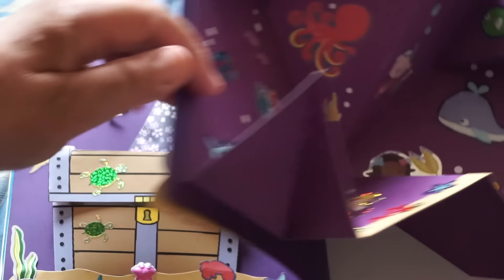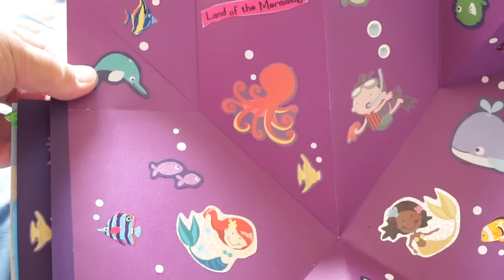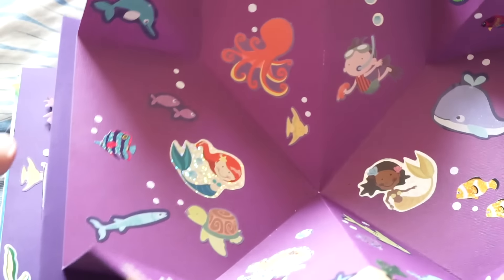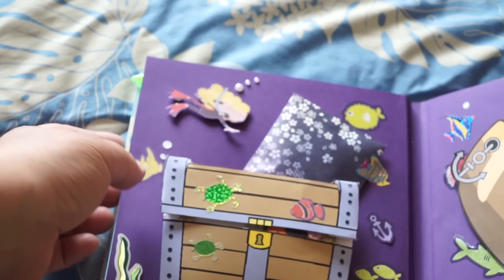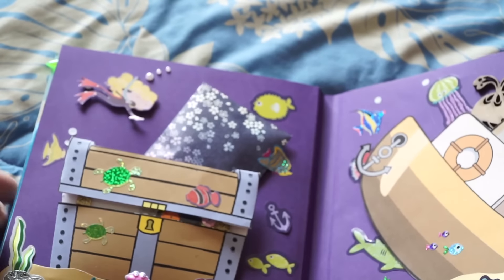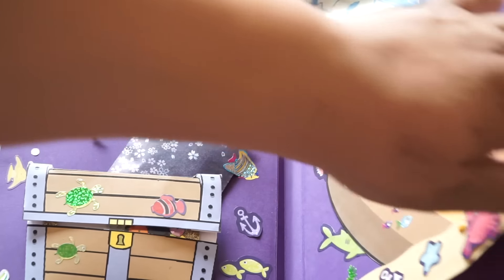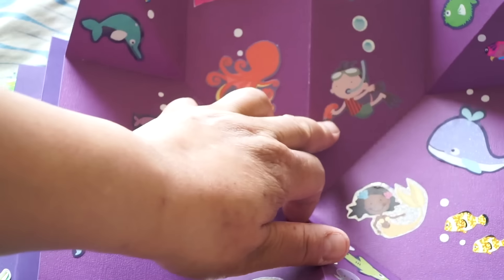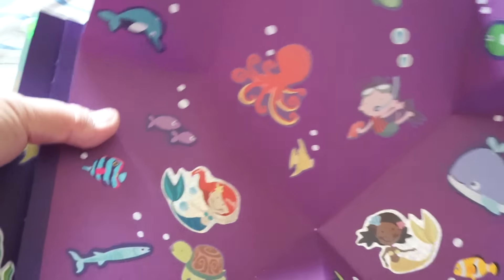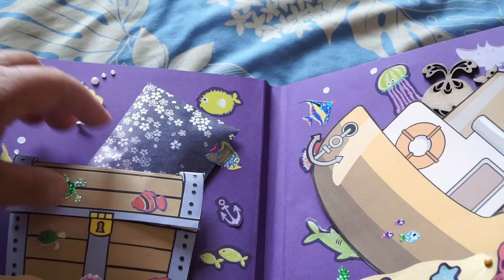The last page is an explosion of the Land of the Mermaids — a whole bunch of mermaids and stickers from the dollar tree. At the end of her adventure, the girl from the boat jumps off and scuba dives into an underwater scene I made purple to look dark and deep. When she reaches the bottom, there's another scuba diver out there seeing mermaids, different fish, and all sorts of little things. So that's it for her flip book!